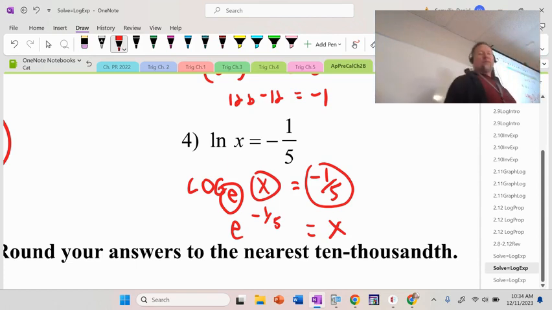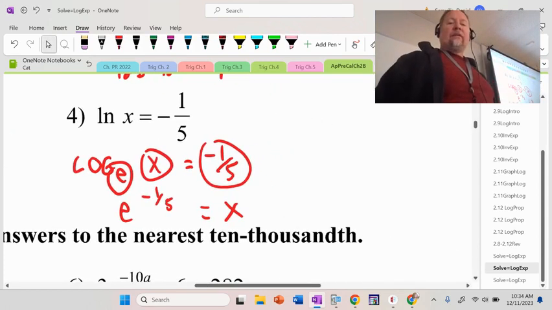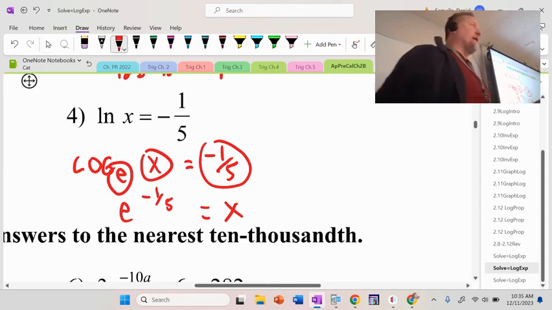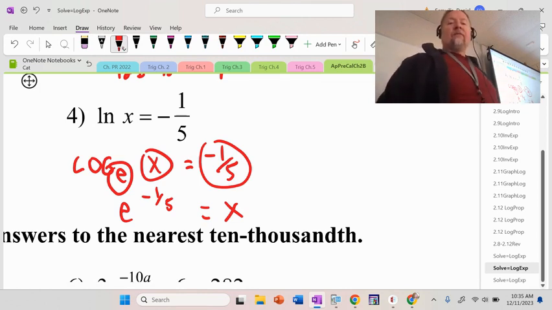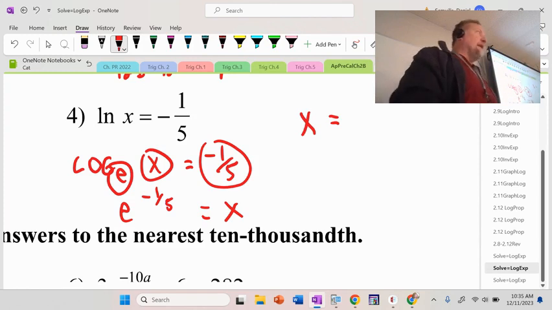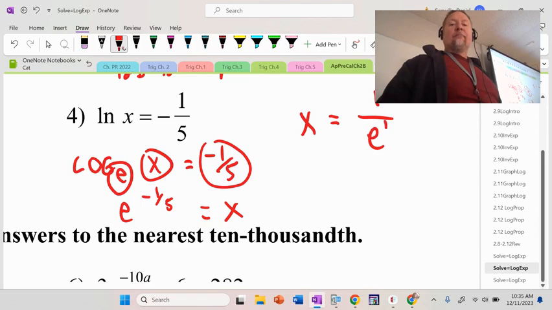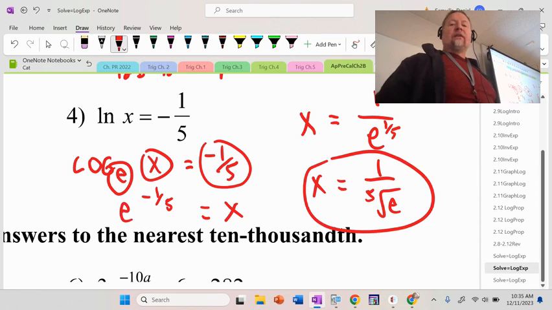All right, now why do I have this one? Because I want to put it in calculator ready form. And notice why this solves. We got x by itself. X is now by itself, so I could just analyze what the answer is on the other side. First of all, what does the negative exponent rule mean? Flip. But what do I flip? Do I flip 1/5 or do I flip the whole e with that 1/5 on it? You flip the whole e. It's not flip 1/5. And then what does 1/5 power mean? 5th root is correct.